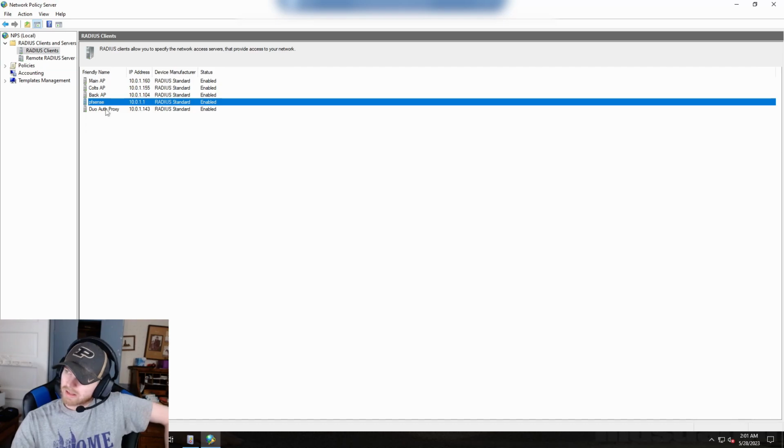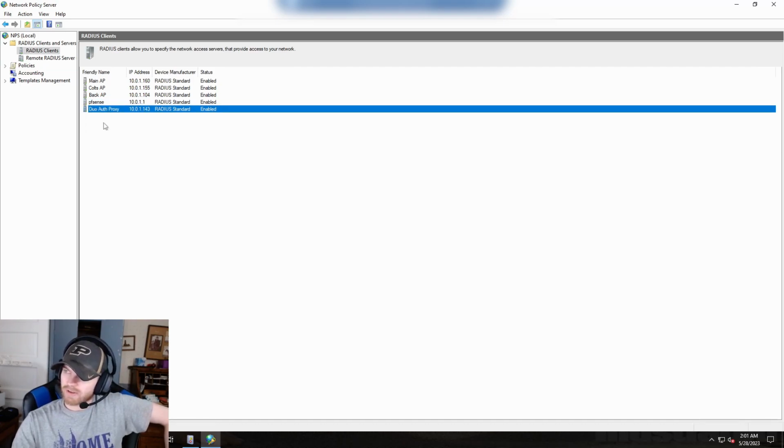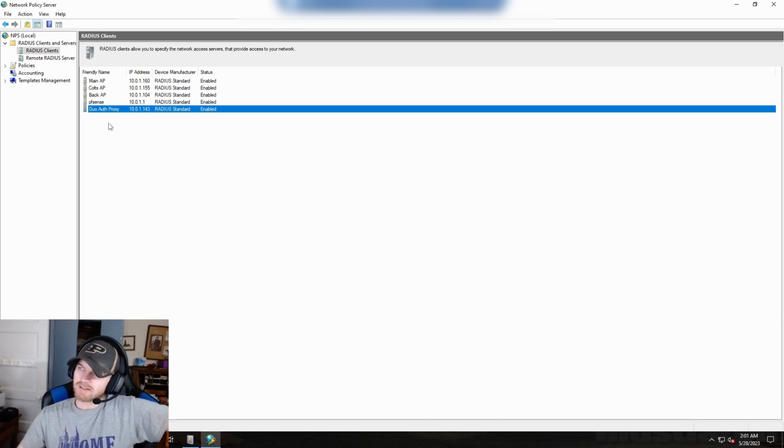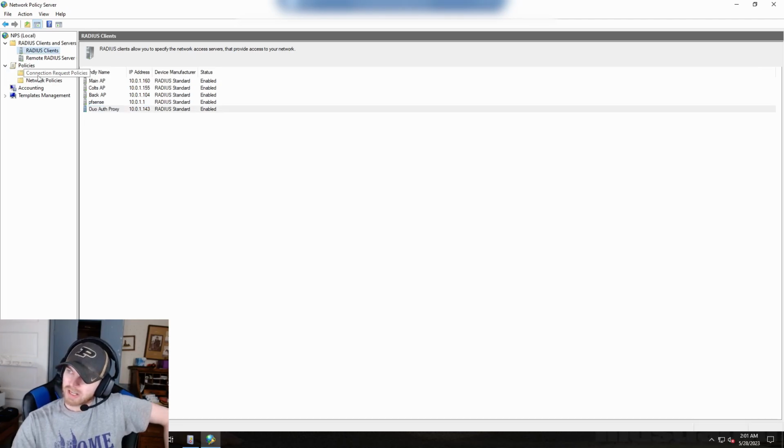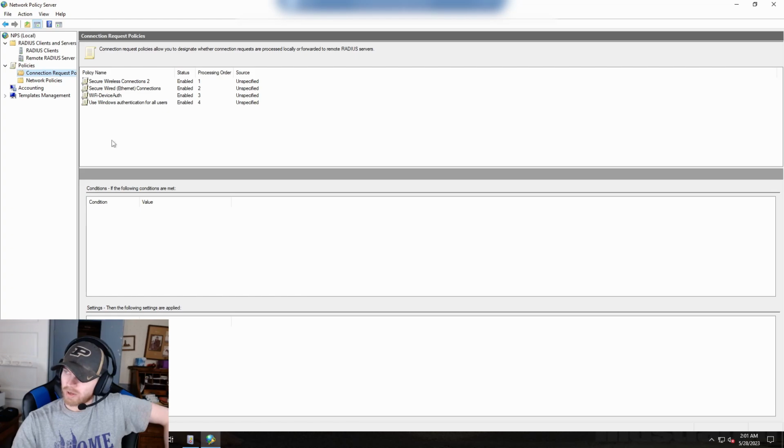Once you've done that, go ahead and configure your Duo Auth Proxy as a client as well, just so we don't have to come back to this page. Then we're going to come down to connection request policies, and actually we don't need to be in connection request policies, so don't worry about that at all. What we want to be in is network policies.